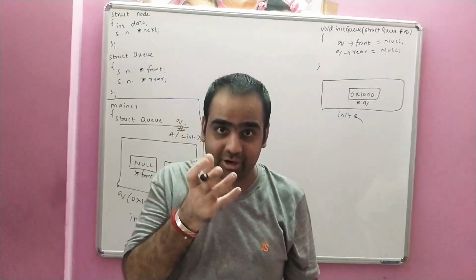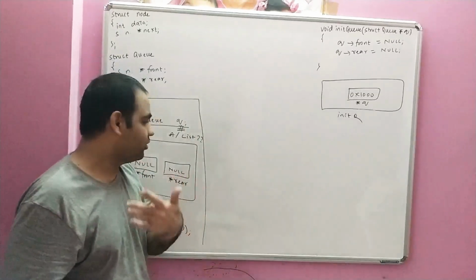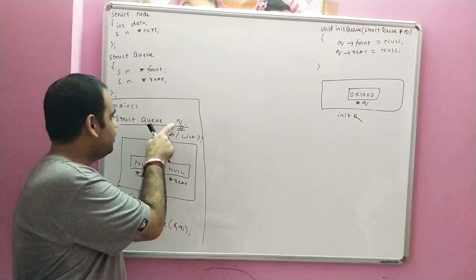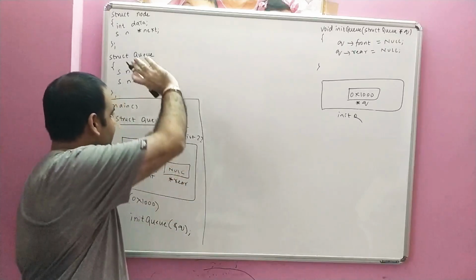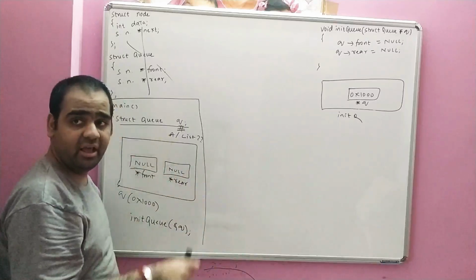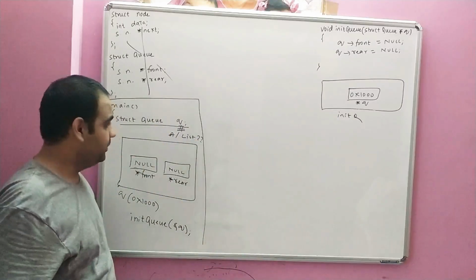Yes, it becomes very difficult for you to learn C++ and Java going further. That's your choice, how you want to write over there. Therefore, we say struct Q. If I don't know the structure definition over here, I never know whether it is an array or whether it is using the list representation.